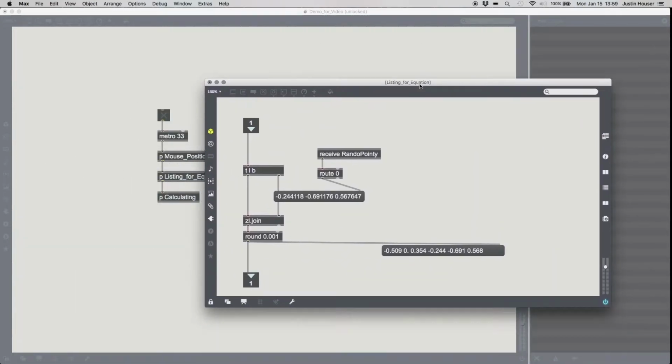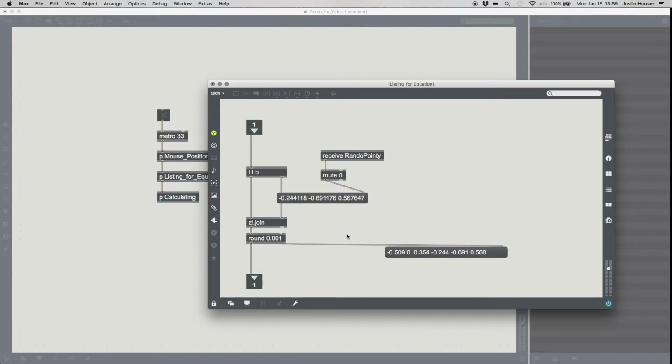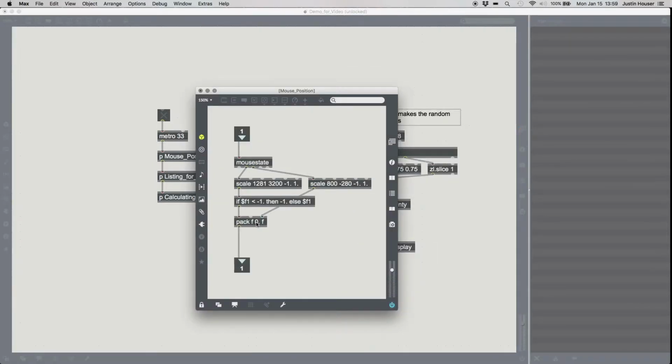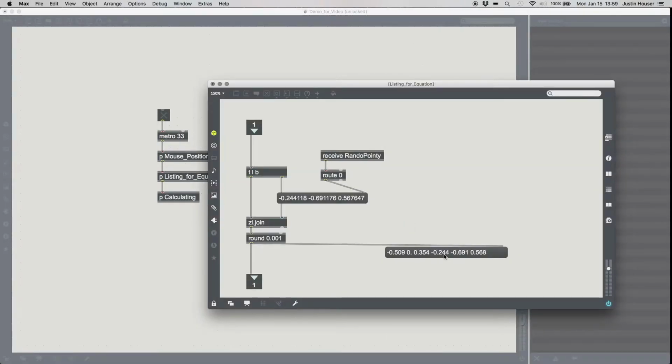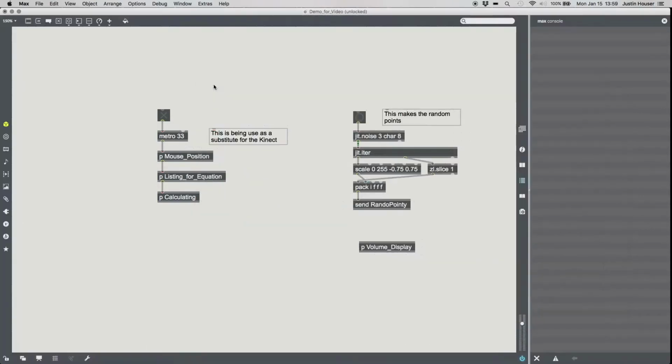So here we can see that the first 3 digits that we get are the X, Y, and Z positions of the mouse. The Y position is always 0 because, again, in this one, we just set it automatically to 0. Then we are getting the X, Y, and Z position for the random point titled 0, which is here, and then is rounded down there. And then that is all coming out through here so that we can get a 6-digit list to work with. Then we go into the actual calculation.